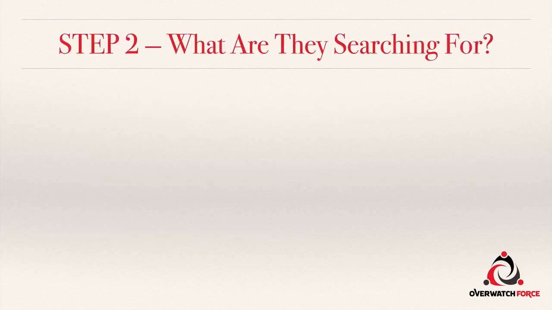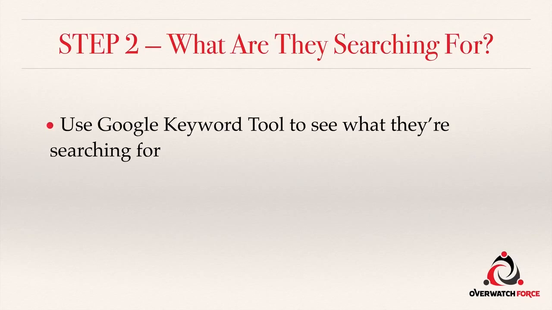Then you want to ask yourself, what are they searching for? Okay, use Google keyword tool. Step 2, and said, what are they buying first? Because obviously people can search for stuff and not necessarily be buying. They might just be searching for information or free products, okay, or trials and that kind of thing. But you want to ask yourself, what are they buying first? And secondly, we look at what they're searching for. Use Google keyword tool to see what they're searching for, and you see the search volume, the actual keywords.